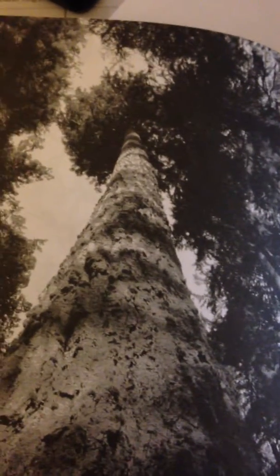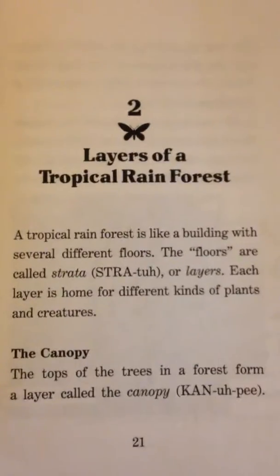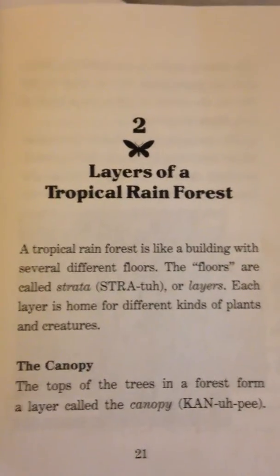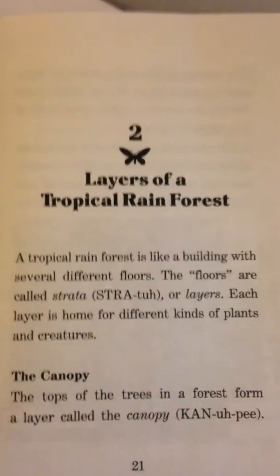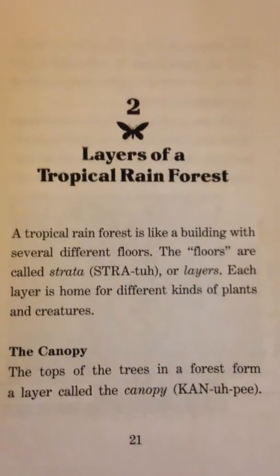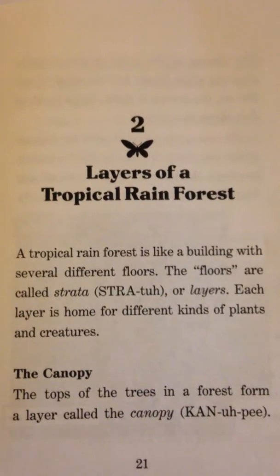Okay, let's get started. We've already talked about what a rainforest is. Today we're going to take a look at the layers of a tropical rainforest because that's going to be important to understand as we read the next couple of chapters. So today I just want you to follow along and listen to the text while I read it.